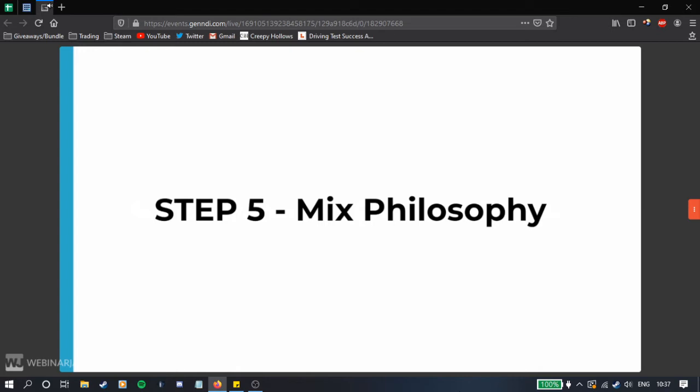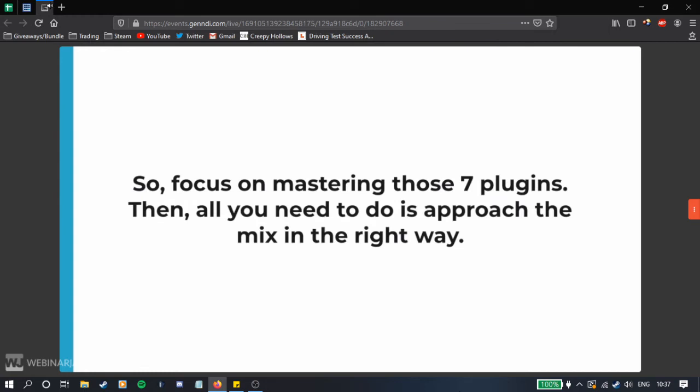So step 5 is mix philosophy. Hope everyone's still with me here. I know I'm going really fast, but we need to get through quite a bit more, so I hope the pace is good. Now, once you master those 7 plugins, all you really need to do is approach the mix in the right way, and then you're good for the mixing process.